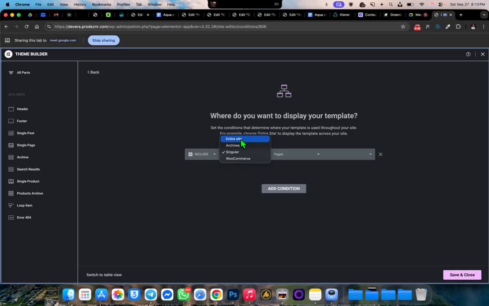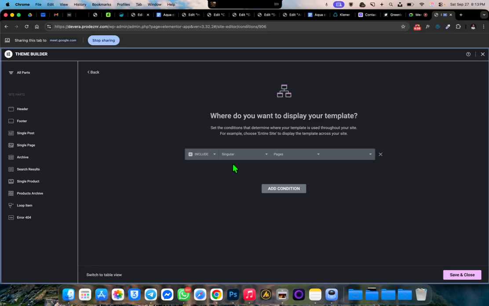It should be entire site, not singular. Singular means you want to select a specific page. If you select singular, this is in cases where you want a particular header to show in a page and not show in the other pages. I talked about this in module 6, I think. I talked about it when I was teaching header in module 6 or module 5, not module 7.